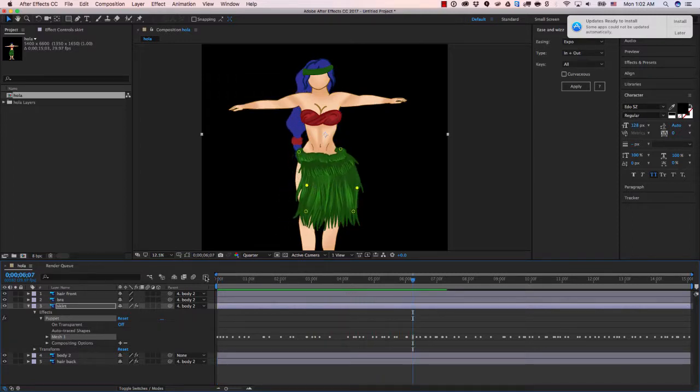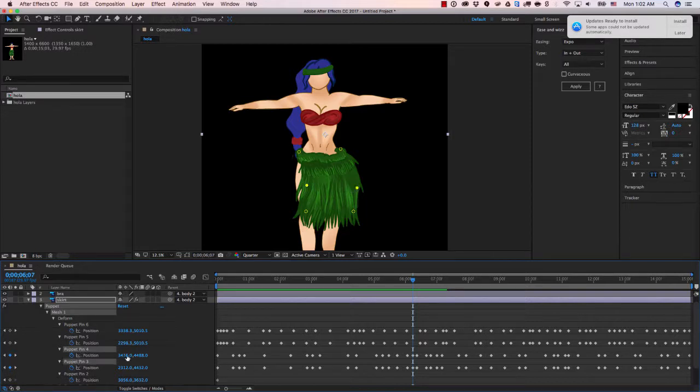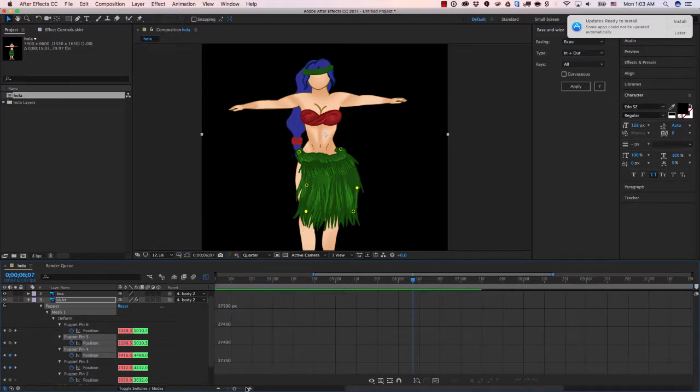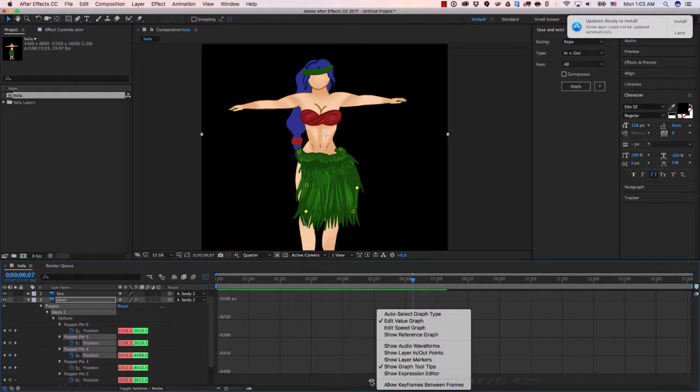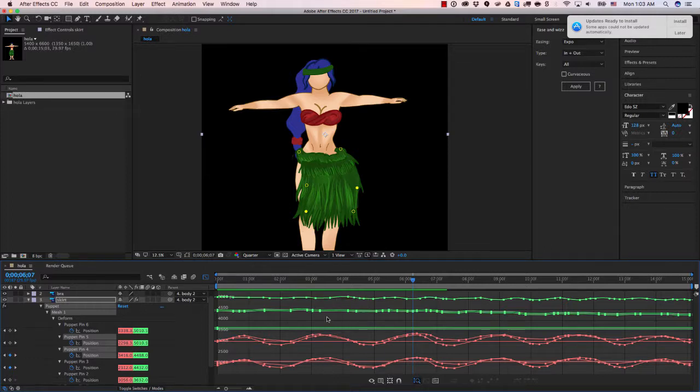So this one's a little further apart than what we want. So what we can do is in these pins here, just find the ones that are too far apart. We're going to select these keyframes here, and then go over here to the graph editor. There we go. So if you click on this, it'll automatically zoom everything in.